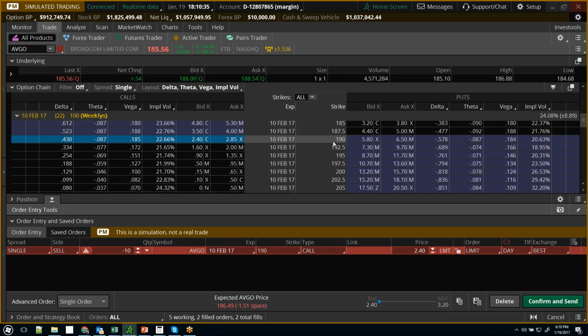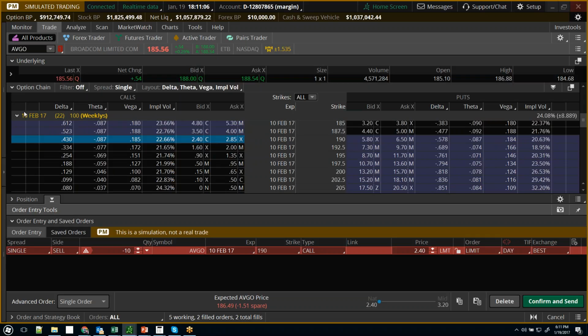Now, the strike I'm going for is above the current price. I want to use an option that is basically out of the money, and that would be my call side. If I was believing that the stock was heading down, I would be using puts. It doesn't really matter whether you set the trade up with puts or calls. It ends up being the same, but you get to avoid the assignment risk of having an in-the-money short option. So here I am, 190 strike, sold it short.